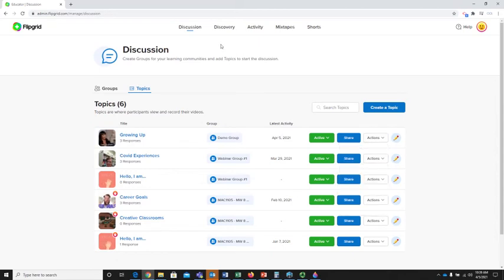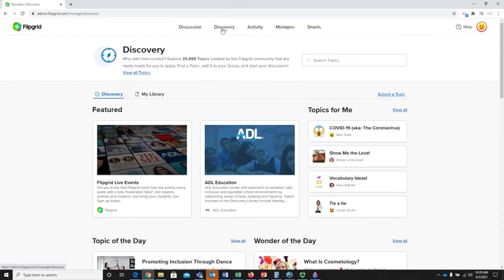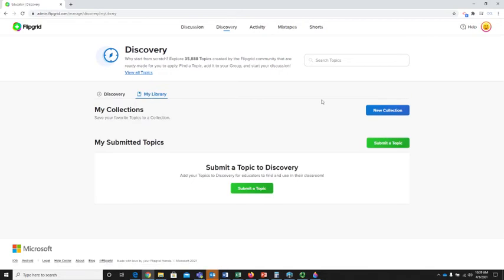And so the discovery area are all the pre-made Flipgrids that other people have created that you might use. Okay, and then you can have your own library also of your collections or your topics that you've submitted. I haven't submitted anything, so it's blank.